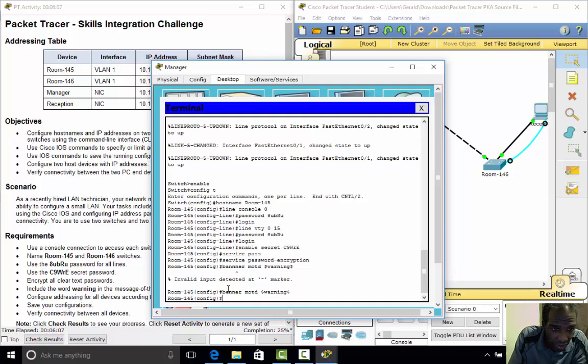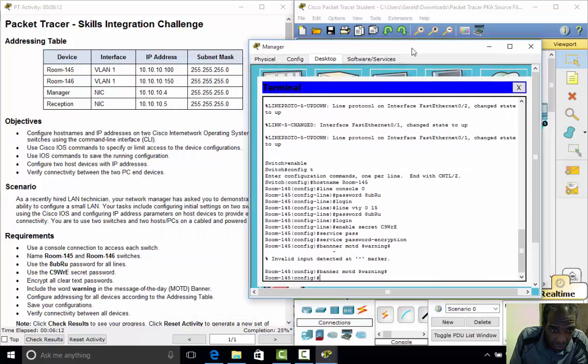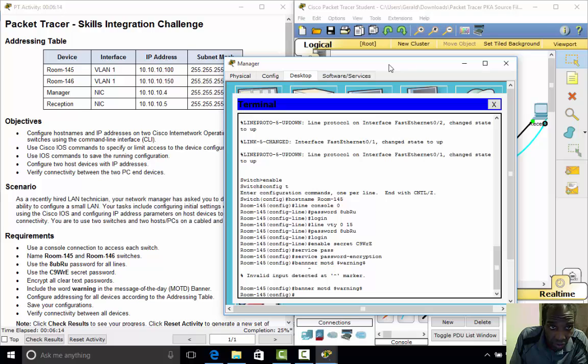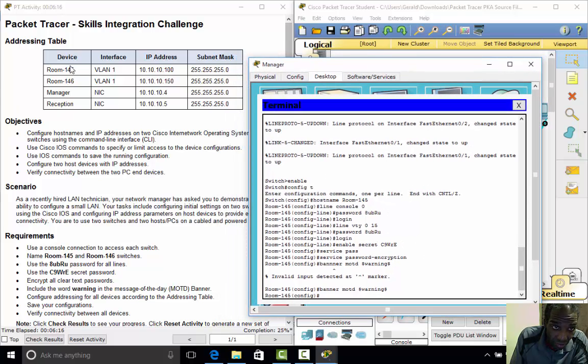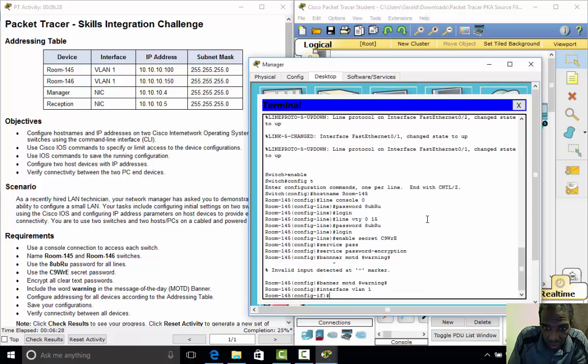Now we want to configure the addressing on the devices, according to the addressing table right here. To do that, we get into the VLAN 1 interface by typing interface vlan 1, and we set up the IP address.